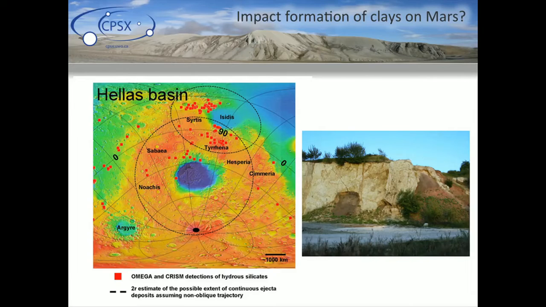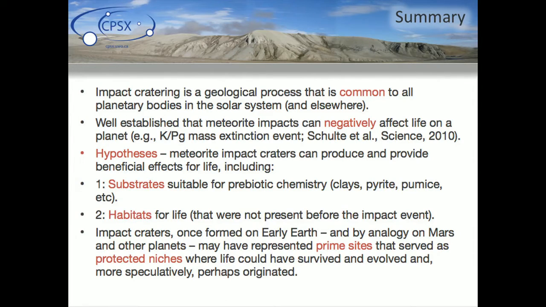I'll just touch on this very quickly. Again, a lot of the evidence that we see for water on Mars is in these clays, these clay minerals that form only in the presence of water. And you'll see on this map that they're all distributed around these big, giant impact craters, thousands of kilometers across on Mars. And so we think these are great places to go on Mars for looking for signs of life.